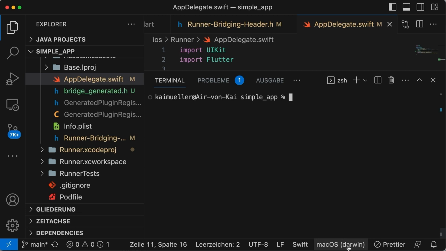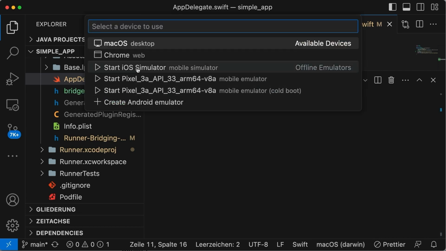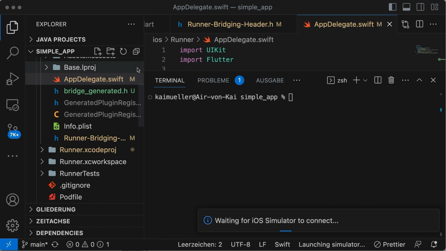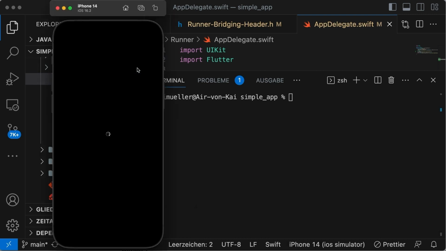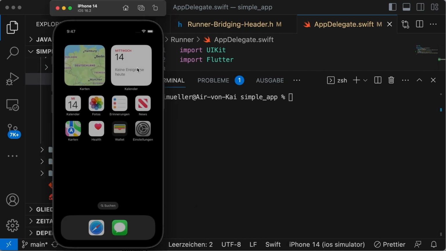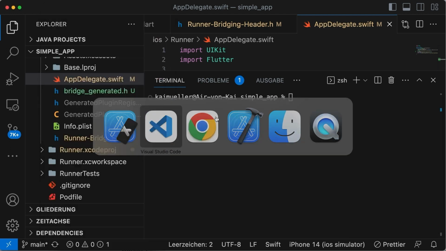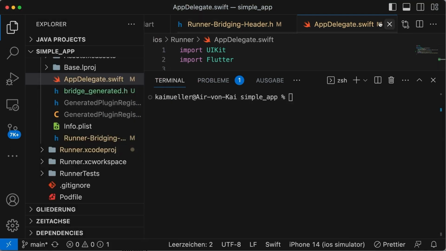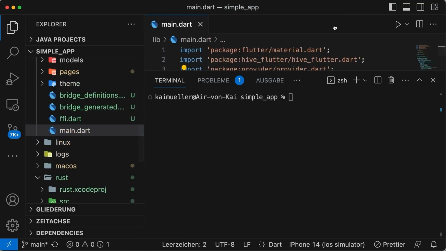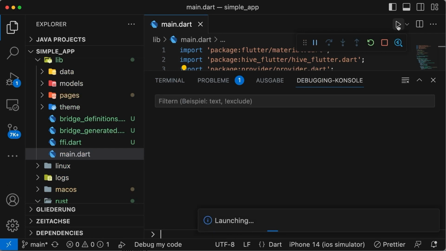Before launching, I start the iOS simulator. I start the app and then I will enter a quick test case.